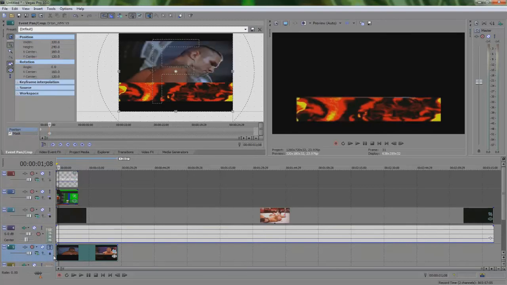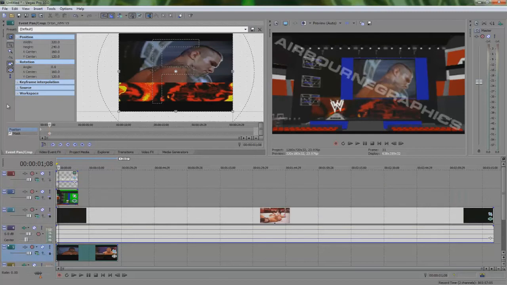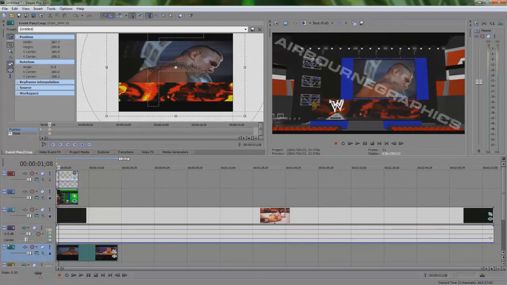So now that we have that mask, unsolo that, and basically we're going to scale this Minitron down a little bit. We're going to align this Minitron with the actual Minitron on the stage. So that's pretty good. By the way, I'm going to ask you guys to just ignore this extra part right here. I'll teach you how to remove that later in this tutorial. So if we notice, it's kind of hard to see the RKO. It's a little bit on the left Minitron. So here's what we do to fix that.